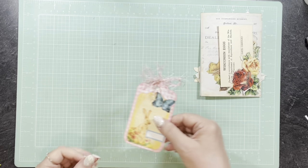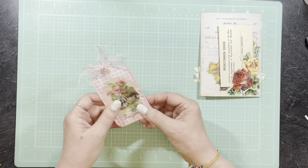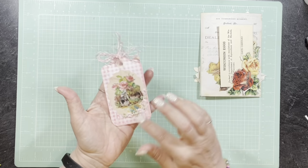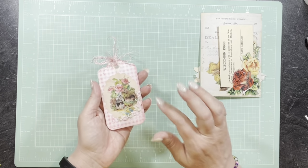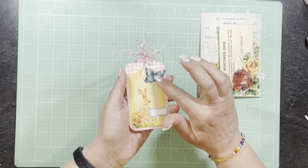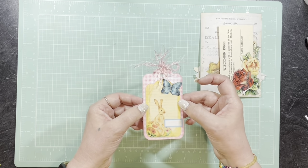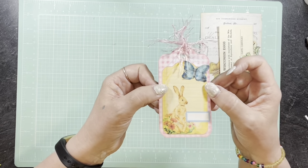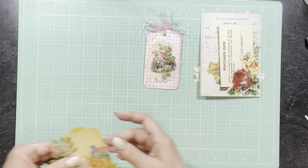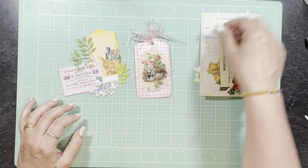And I made this tag. I did not make the part that's going to go up into it yet, because I think that what I want to go up in there is on another day. But I've got this little collage here that I cut out with my scallop punch, added this trim with the roses, and on the back I've got the bunny with the label. And I do like the butterfly now, although he leaked a little bit here because I was a little too watery. But can you see the shimmer? Well, I can, so it works. And I tied that with the eyelash fringe. And then I made a cluster to go on a page in the journal whenever I get it to the point that it's ready.